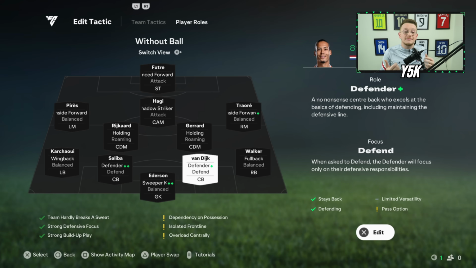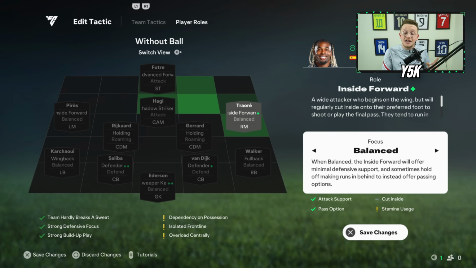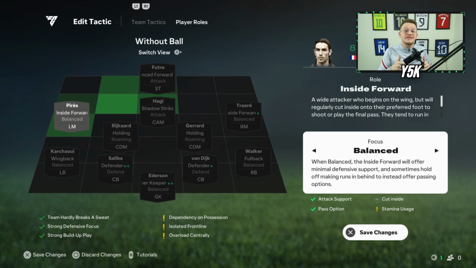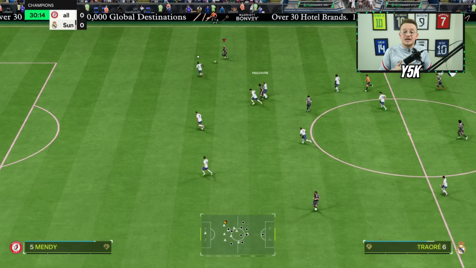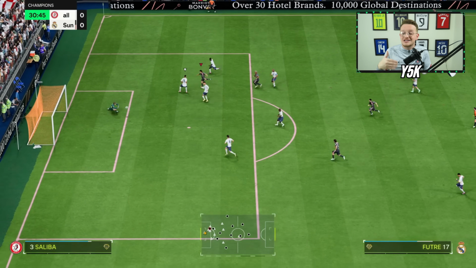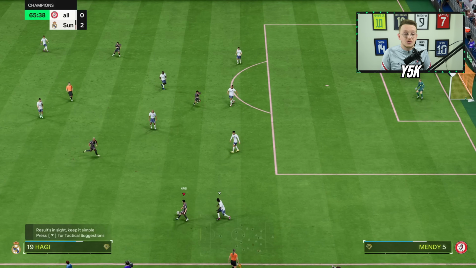Let's move on into the right mid and left mid. What I'm using with them is inside forward with balance. With that, the right mid and left mid will cut inside and they will be playing it narrow on the attack, which is absolutely perfect. Not only that, also as we all know, with inside forward, you're always gonna see them trying to get in behind and trying to break the defense line, which is absolutely great.